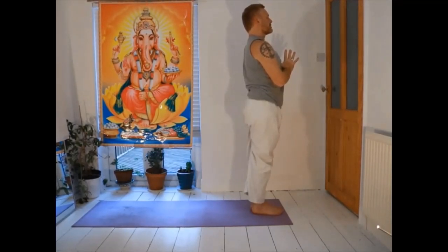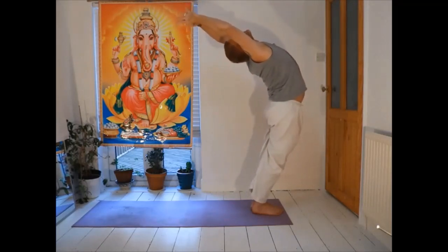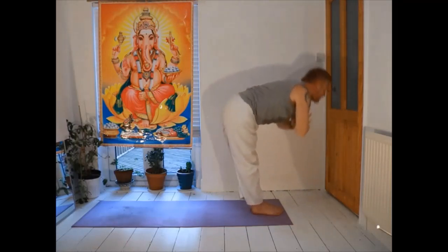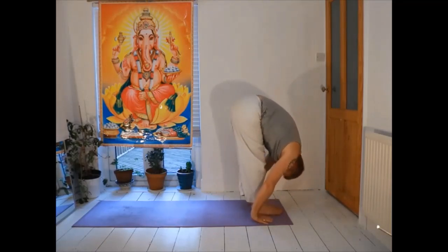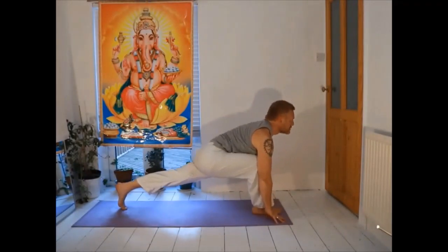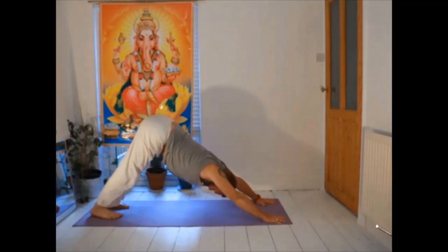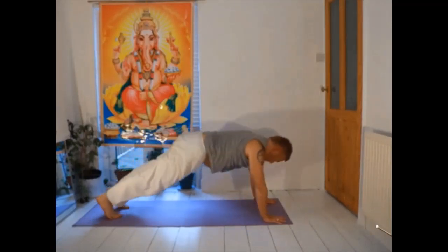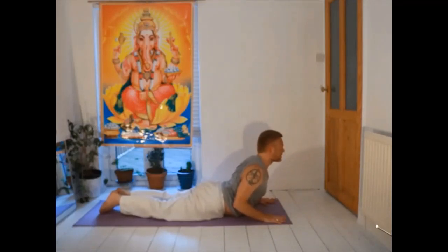Om Mitraya namaha. Om Ravaye namaha. Om Suryaya namaha. Om Bhanave namaha. Om Khagaya namaha. Om Pushne namaha. Om Hiranya Gharbhaya namaha.